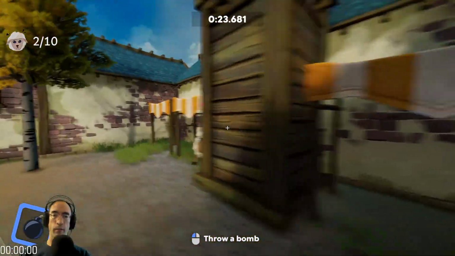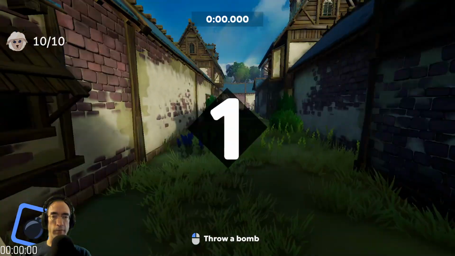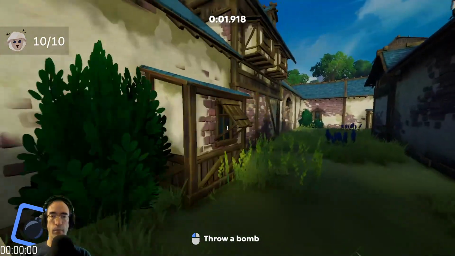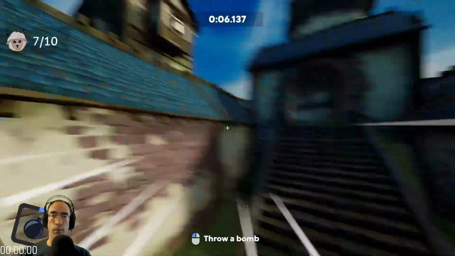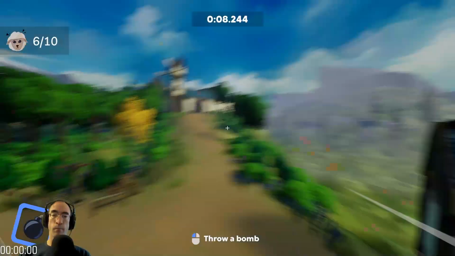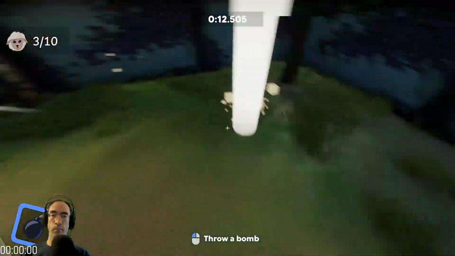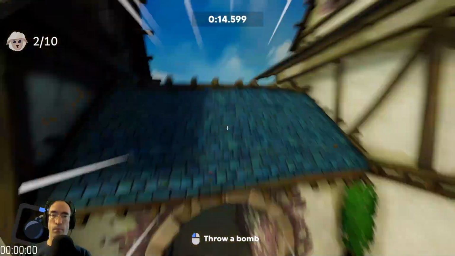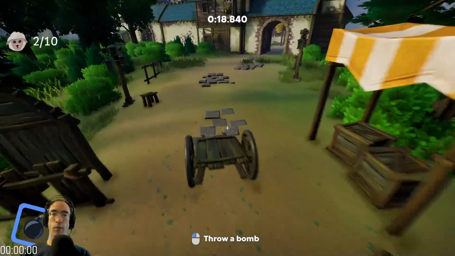Doing one there seems like maybe not worth it. It wasn't actually faster. I want to see if we can get platinum again. Oh, that was really bad.